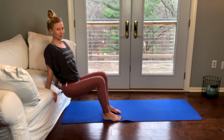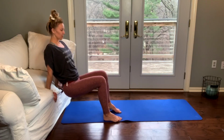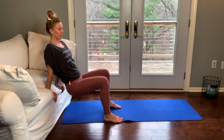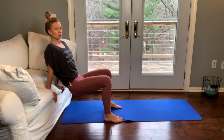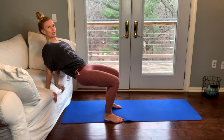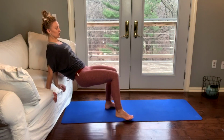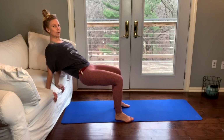I love working out barefoot. It's so great, especially when you're in your house, okay? Get more tactile feedback of what's going on. So again, if you're in your third trimester, you may want to take your feet a little bit wider. And then what you're gonna do is you're gonna do that little pelvic tilt. So we're activating the deep layers of our core. You're pressing your feet into the ground, and you're gonna open up that chest. And again, if you need to adjust, take your feet out a little bit. I want you to make this work for you, what feels best for you.